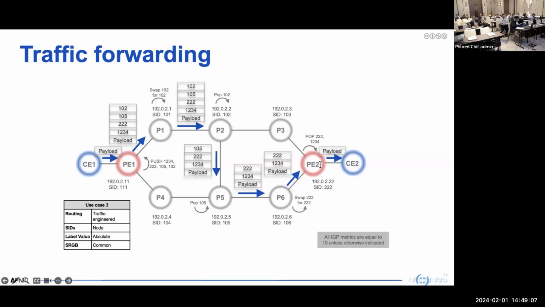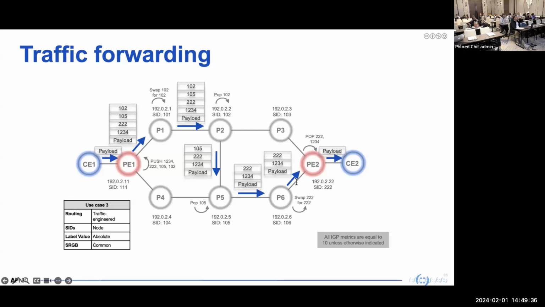This is how traffic engineering works in segment routing. And the traffic engineering path is directly encoded onto the packet by the head end using a stack of MPLS labels. This eliminates the need for signaling and state tracking in every node along the path. So all the routers along the path don't need to keep track of this LSP anymore, not like RSVP-TE.